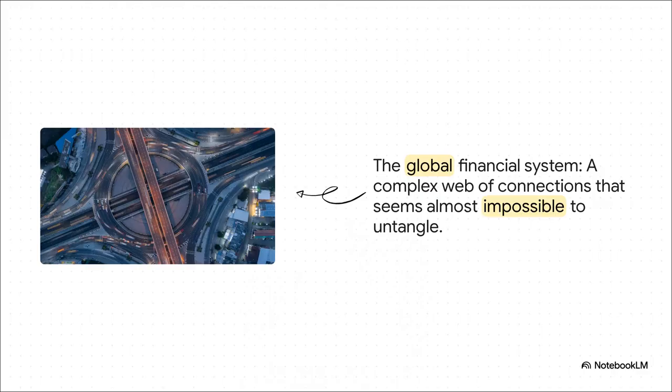Yeah, this image pretty much sums it up, doesn't it? It's this dizzying network of capital, regulations, and tech, all moving at lightning speed. So how do we make sense of it all? The risks, the opportunities, and how a shock in one tiny corner of the world can ripple out and affect every single one of us. Well, that's the big question we're tackling today.